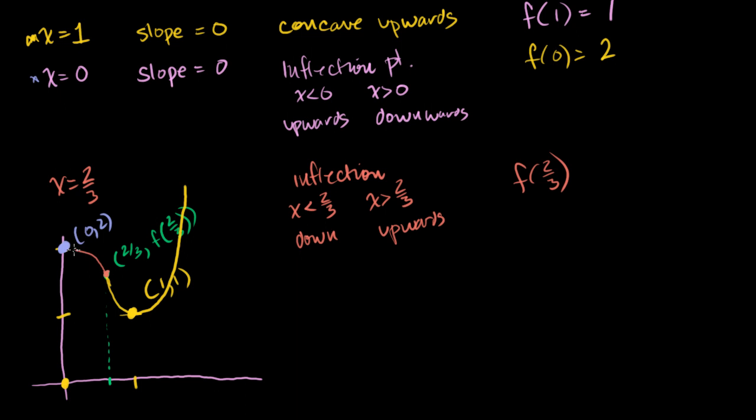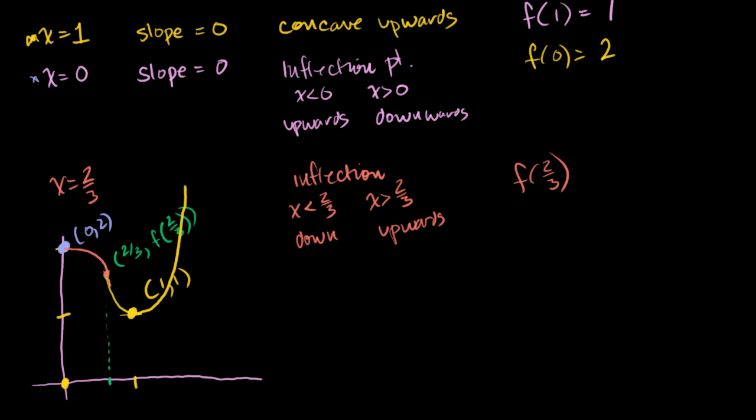So the graph will look something like this. Over this interval we'll be concave downwards. Let me draw it nicely. Over this interval, the slope is decreasing. You can see it if you keep drawing tangent lines. It's flattish there. It gets negative, more negative, more negative, until the inflection point, and then it starts increasing again because we go back to concave upwards.